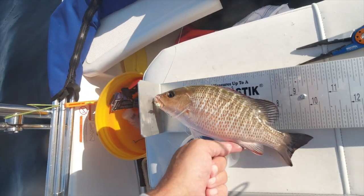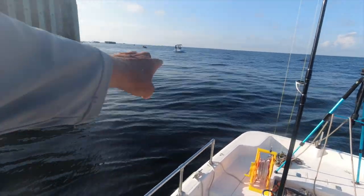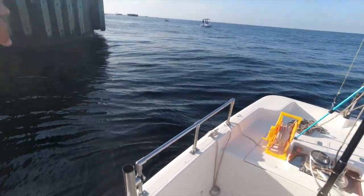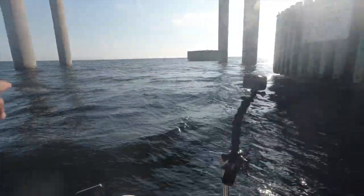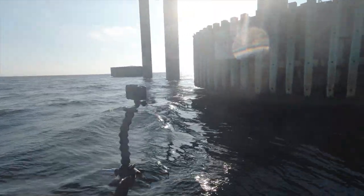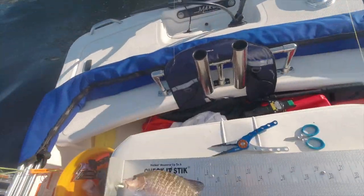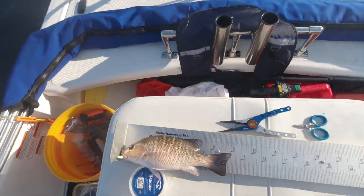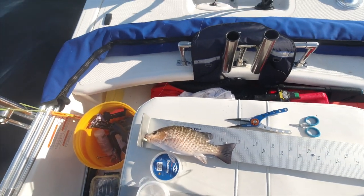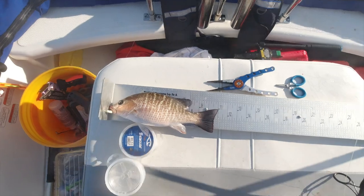1/8 ounce jig head. And boy, I've been just casting out here and the tide is really ripping, so I cast it out here, let it sink until it gets right in this area. This is where they're slamming it. Man. But you can see it really ripping here, this tide. So you have the tide ripping in and the wind blowing this way. So it's kind of a challenge. But anyways, this is what it produces right there. Just gotta figure it out, then you can get them. It's too wavy to go out into the channel today, but I'm having a good time here.